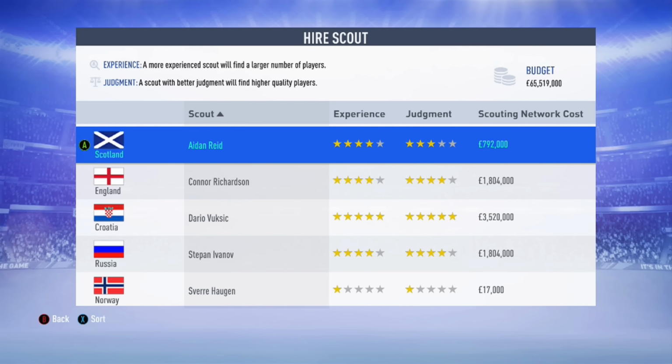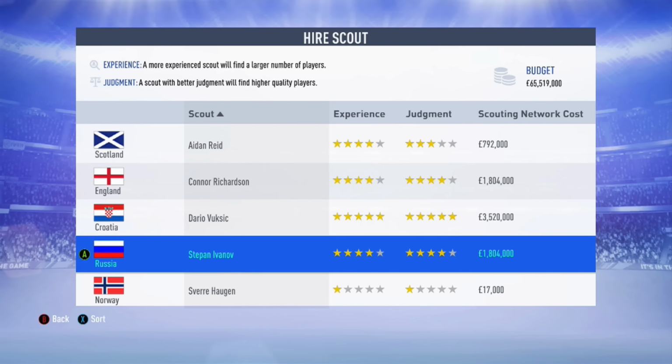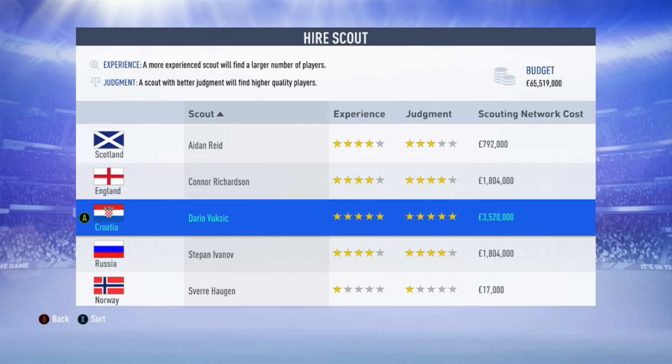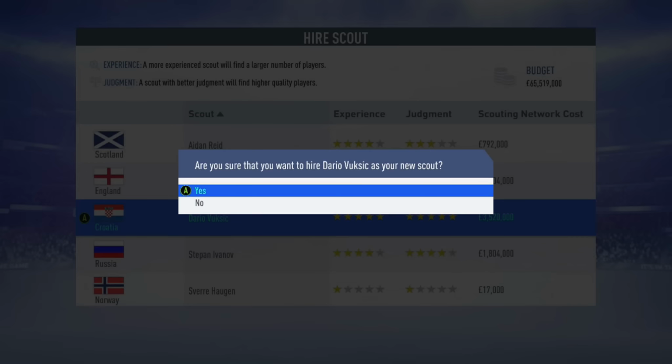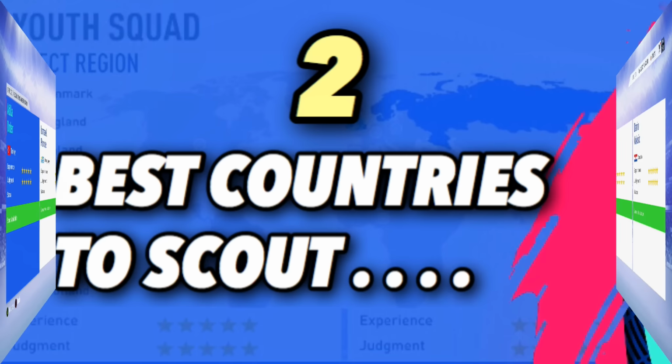And there you can see the difference in price between a 4-star scout at 1.8 million and a 5-star scout is nearly double that at 3.5 million. In this career mode, we've got the luxury of using Everton, so we can afford to sign 5-star scouts. So there you can see now I've got 3 5-star scouts.